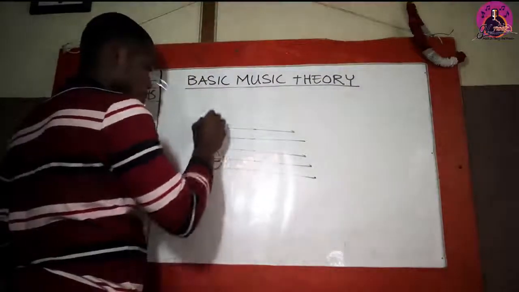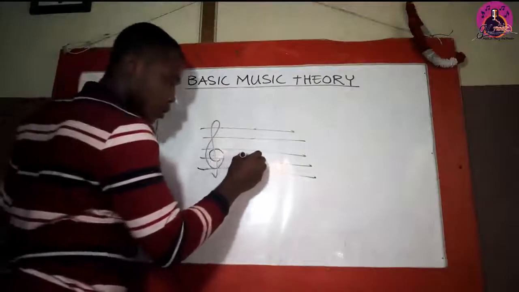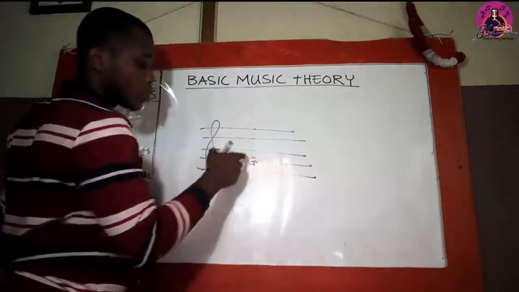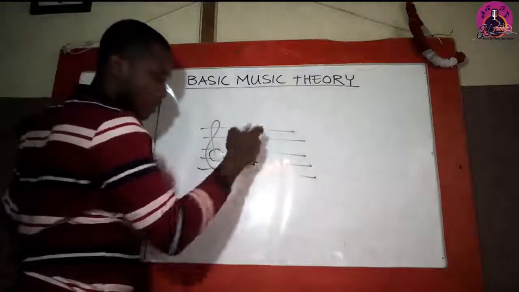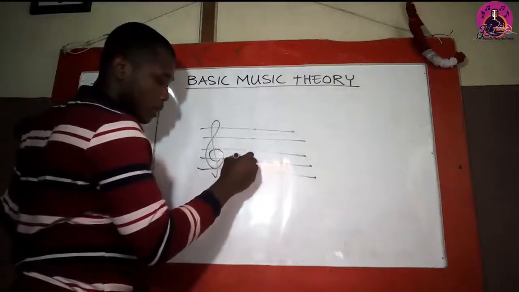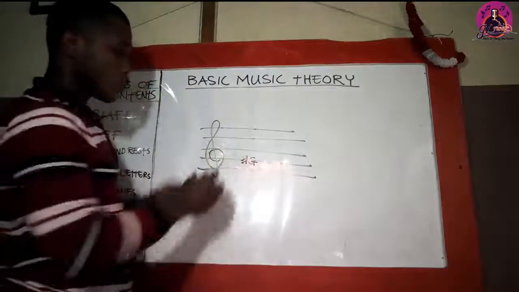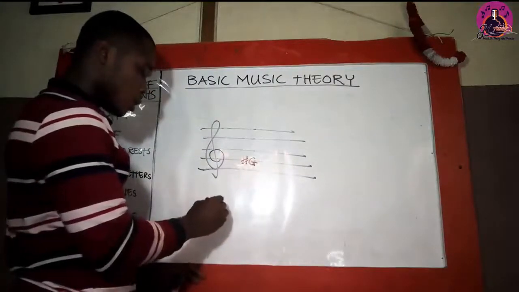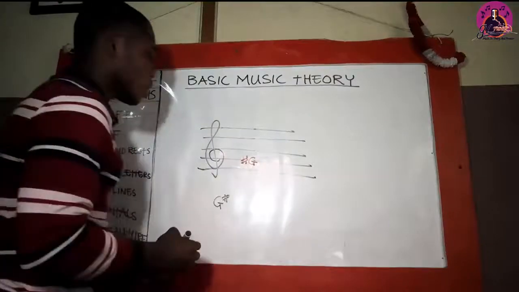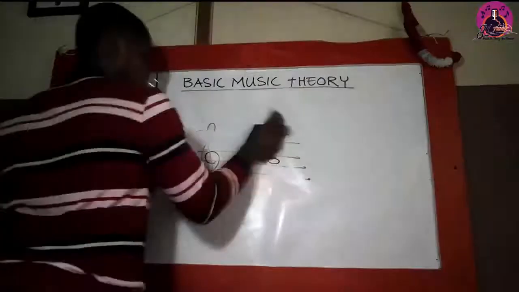Treble staff. If this is G, now the sharp will not be added to the right hand side like I did outside the staff. Inside the staff, the sharp will be added here on the line. So this is when I want to write it out somewhere else, I'll call it G sharp. Understood? Now, if it's a note, the same thing.